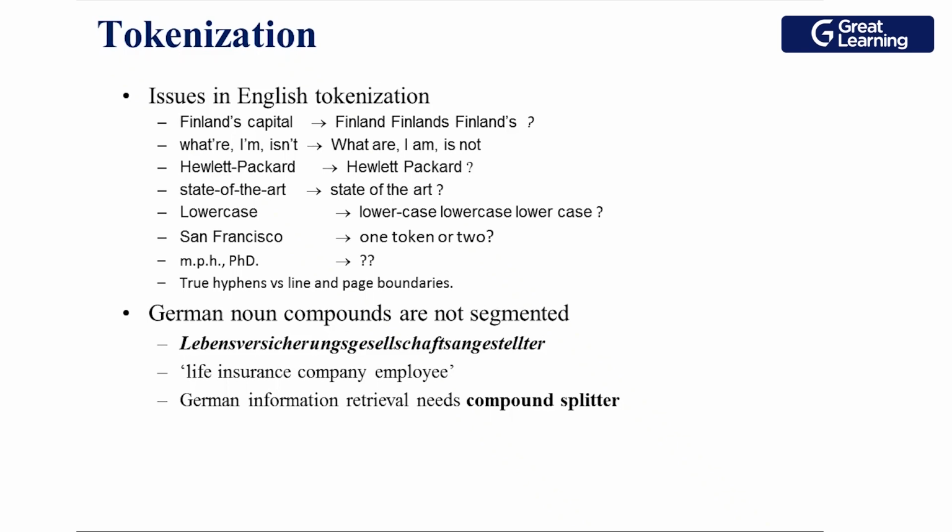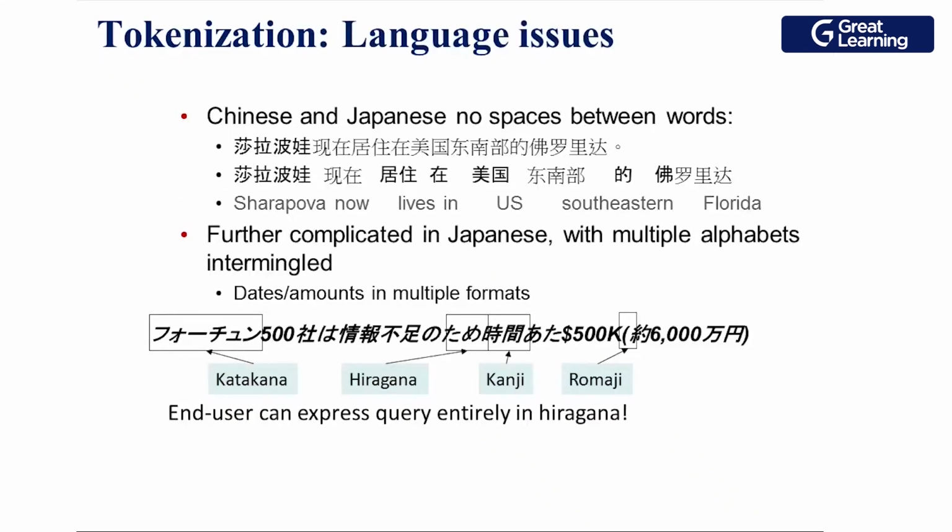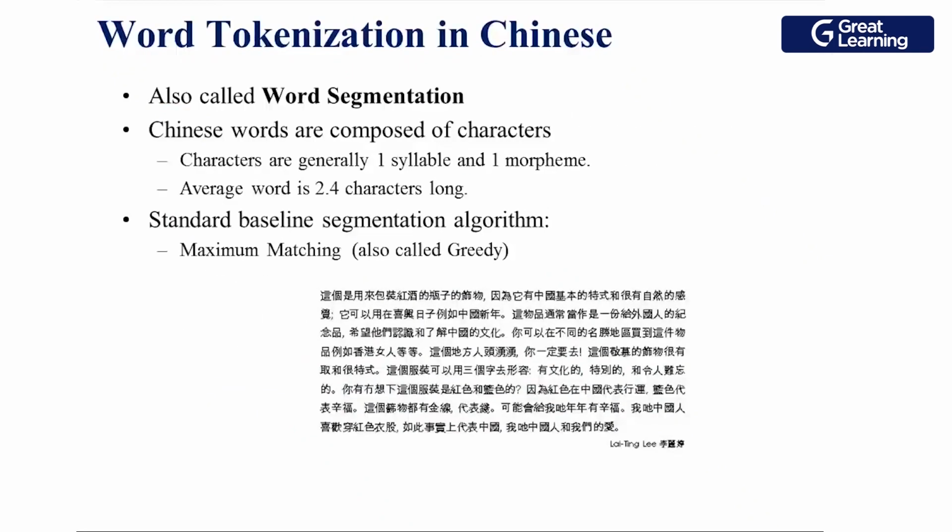So far life is good, but it becomes difficult with other languages, like Chinese and Japanese. In Chinese, there are no spaces at all. People don't write spaces. So basically, a Chinese paragraph would look something like that. There are no spaces at all, unless there's a comma or a semicolon or something of that sort, after which you will find a space somewhere, after the full stops and so on. But otherwise, there is no space at all. Now, the first thing that one has to do, the smallest thing that one has to do in any NLP, is to get words. How do I get words in such a situation is a problem.